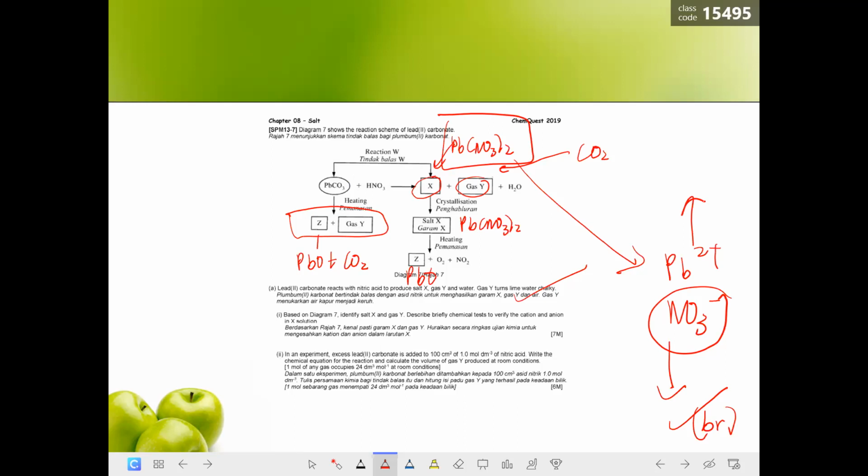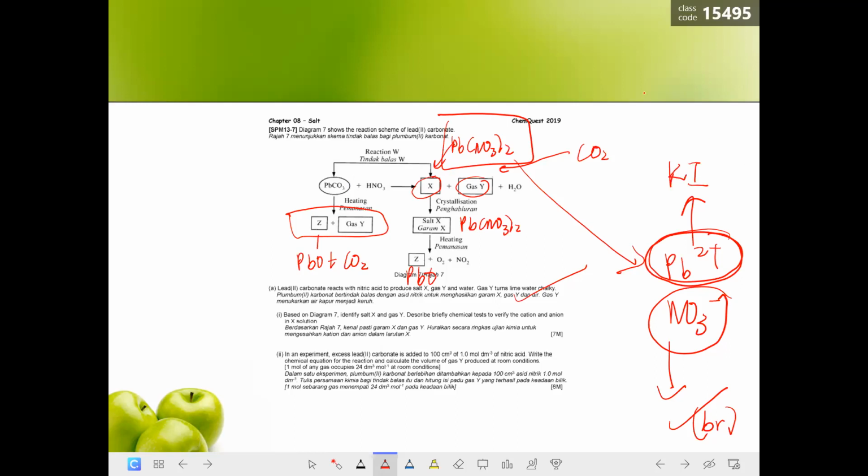How do I test the presence of lead 2 ions? Sodium hydroxide. Wrong. Teacher told you all this in my class yesterday. I told you with the road, the yellow zebra crossing. What is that? You can't remember already. Never mind. After today, you all cannot say don't know. If I want to test for lead 2 ions, teacher always uses potassium iodide.